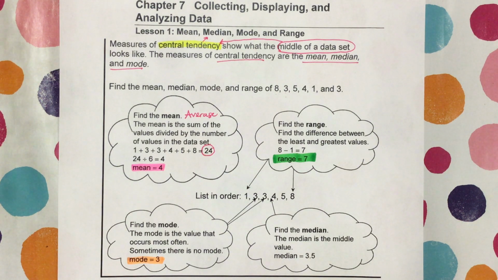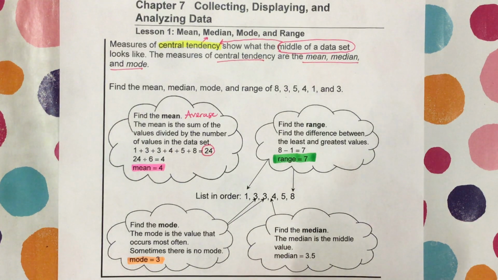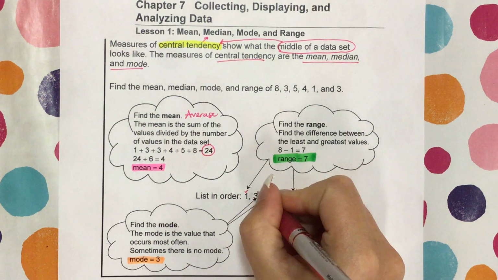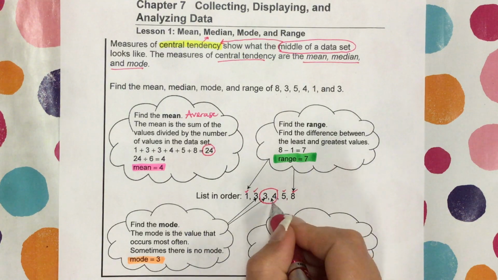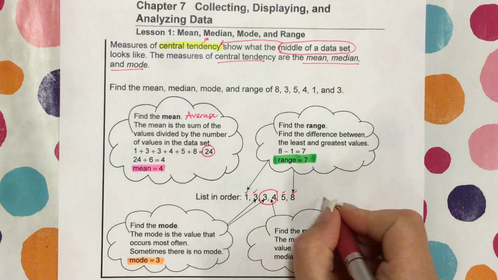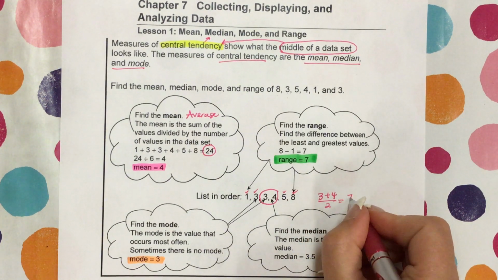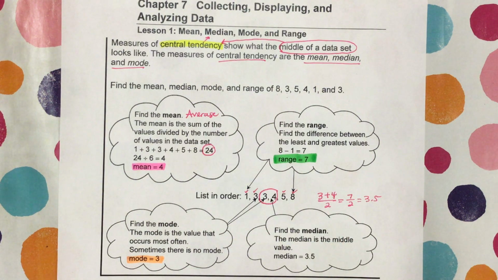Lastly is the median. For the median, the first step is to sort the numbers from smallest to largest. Then the median is just the middle value. What I like to do is take one from this side, and then one from the other side, and continue inward. Here there are 2 in the middle. When there's no definite middle term, you average those 2 values. So you go 3 plus 4, which is 7, divided by 2, which ends up being 3.5. So the median equals 3.5.